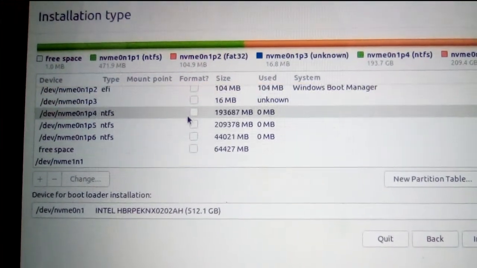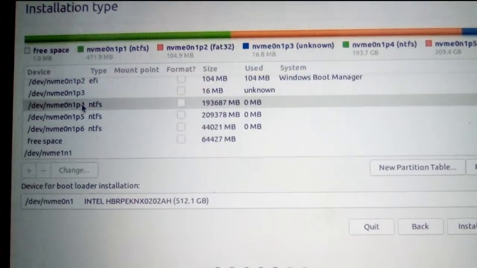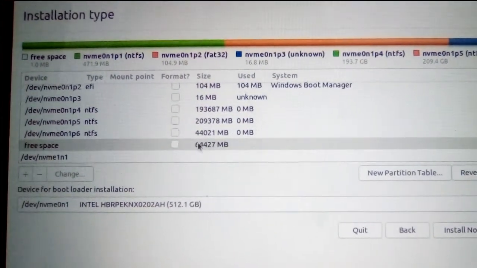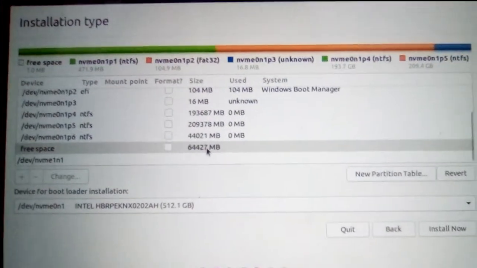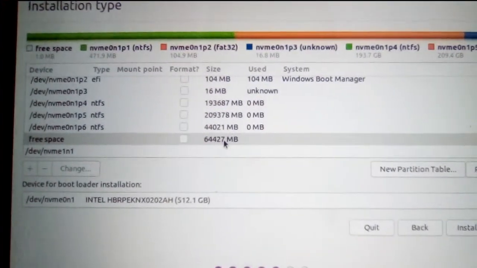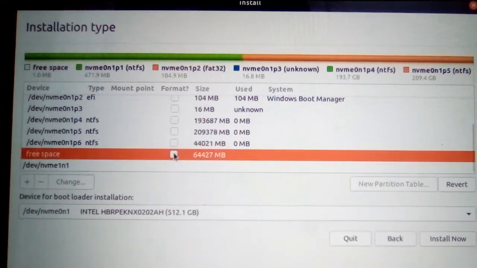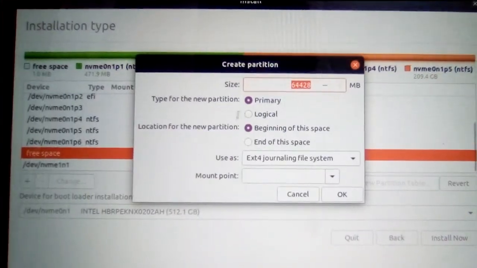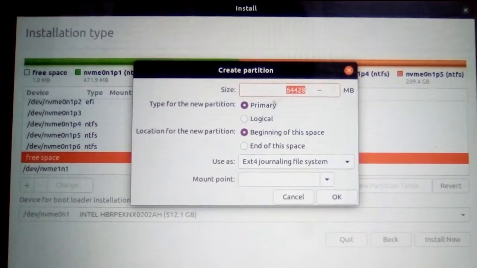We are going to select the 60 GB here. We are going to discover we have a free space of 64,400 and something megabytes, which is 60 GB. So to select the partition, click on it. Okay, you see the size. We are going to use all the size.